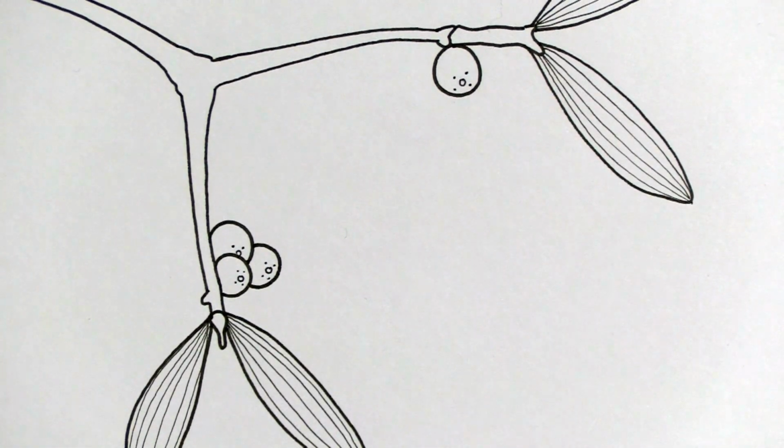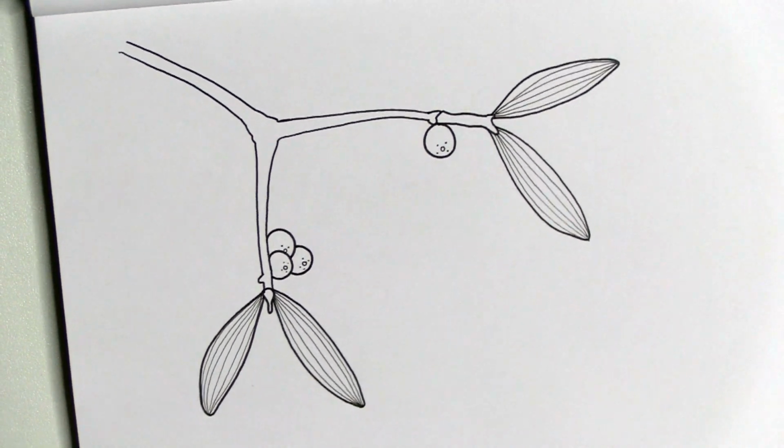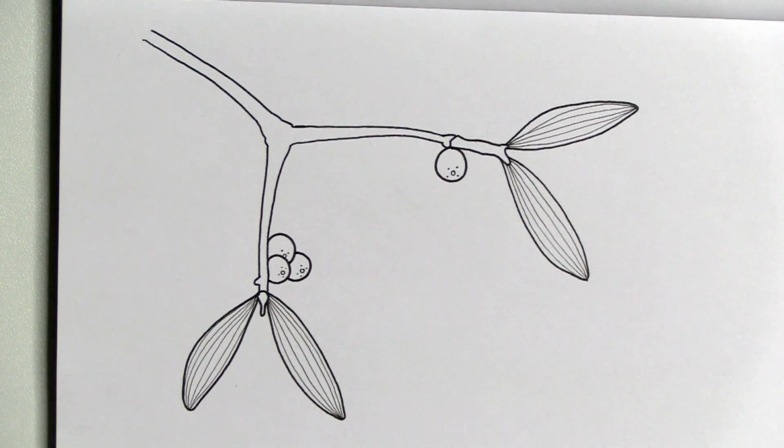There we go, let's just zoom you out a bit. And there, that is as simple as that. A lovely mistletoe branch. Really quick and easy to do.